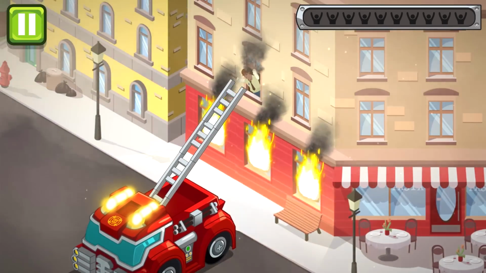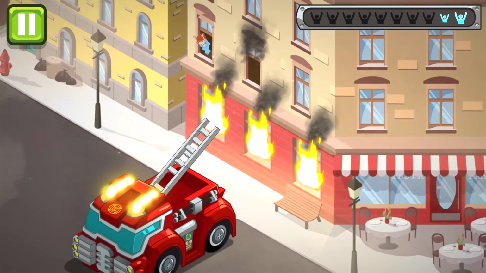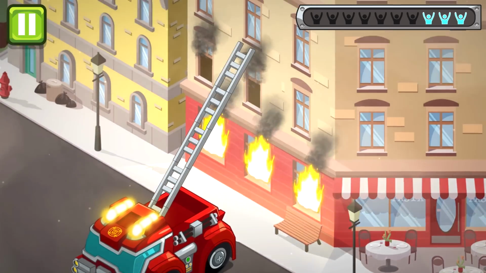Help! Heatwave, quick! Lava flooded the basement of the building! We need to save everyone! Drag your ladder up to the people to save them! Thank you!